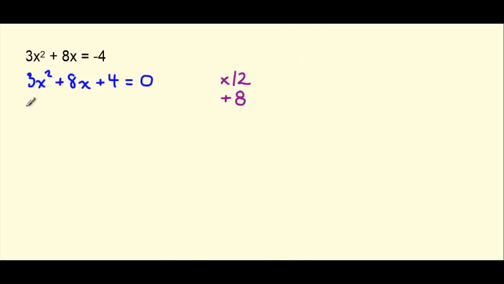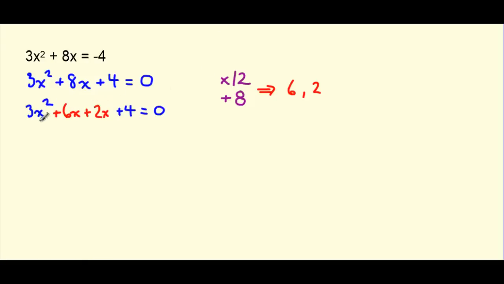So instead of writing two sets of brackets like we would for a simple trinomial, now what we do is we decompose this middle term, this 8x. So we're going to write out this 3x squared. We're going to write out this plus 4, which was the last term, equals 0. But now we're going to decompose this 8x into two things, which are the two numbers that we found here, 6 and 2. So we're going to decompose that into a positive 6x and a positive 2x.